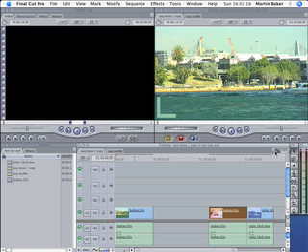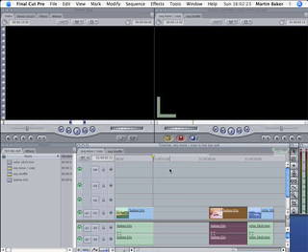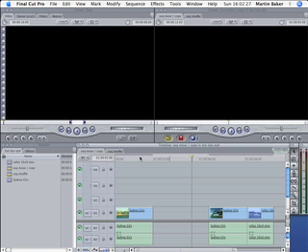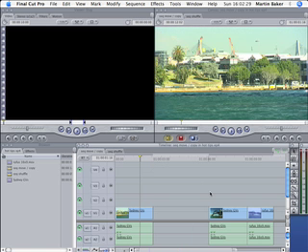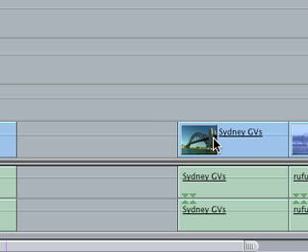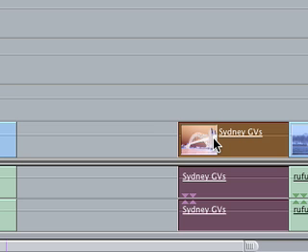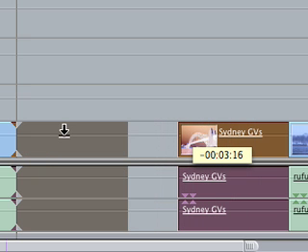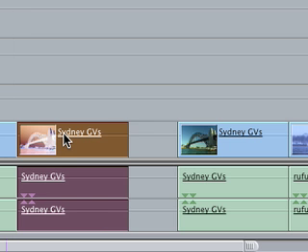Most people are very used to copying and pasting clips in the timeline, but you may not know that you can also copy a clip by dragging, using, yes, you've guessed it, the Option key. This is one of those features where it really matters what order you do things. So first of all, I'm going to select the clips I want to copy and release the mouse button. Then hold down the Option key and click and drag the selected clips to the left.